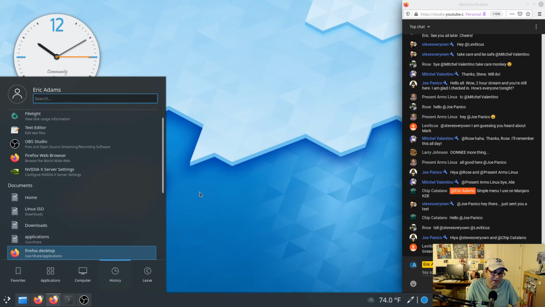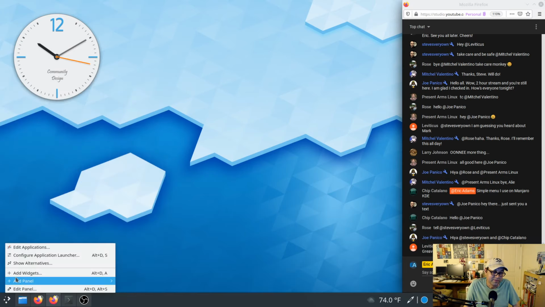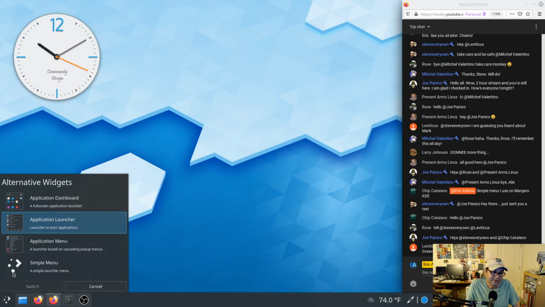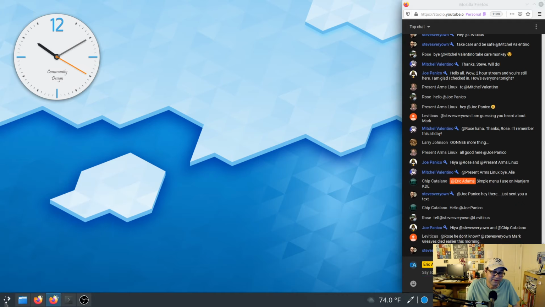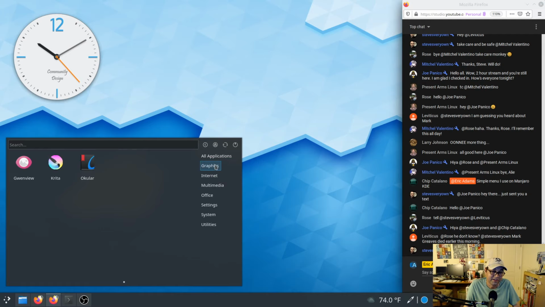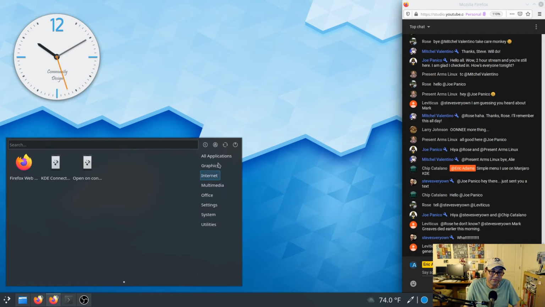It's just not for me. I could see myself being reasonably happy and just fine with simple menu because it's just a very clean, usable experience. Maybe they'll extend this at some point.